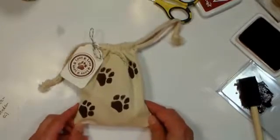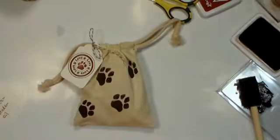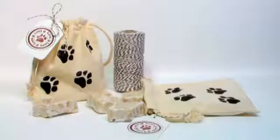A very sweet gift. You can make these for craft fairs to sell. You can give them to your friends with pets or make some for your very own special Poochie dog.